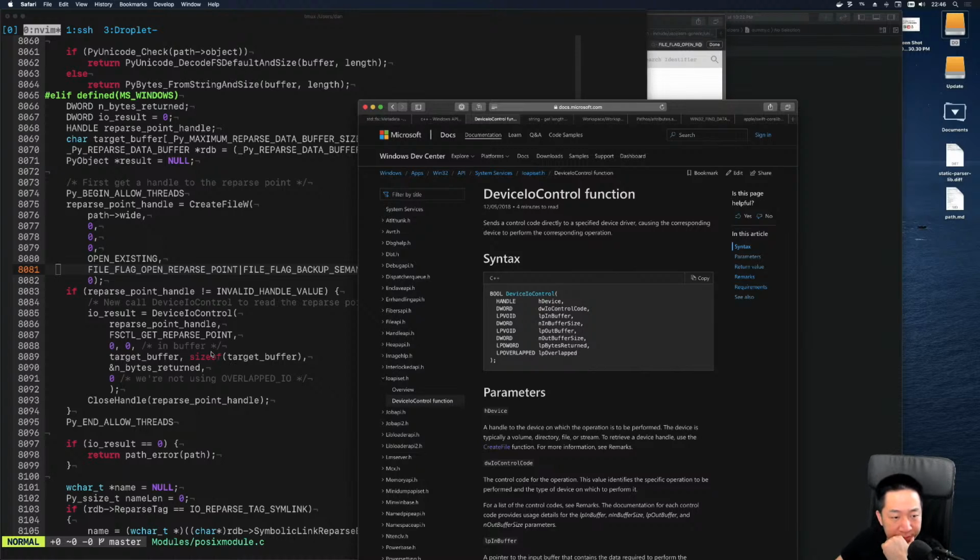We get this, we get this. Target buffer, size of target buffer, and bytes returned and 0. Oh, that's it? Thank you, Python. That's really nice. Size of target buffer.